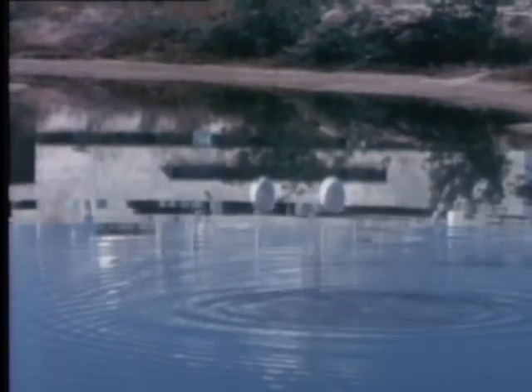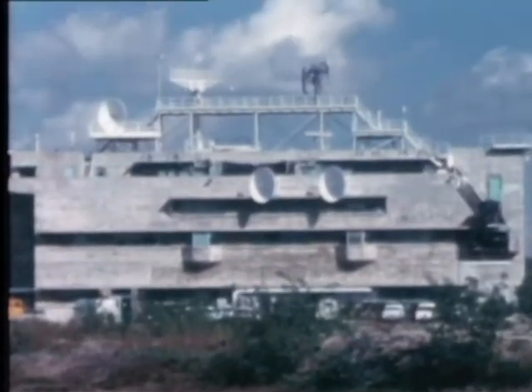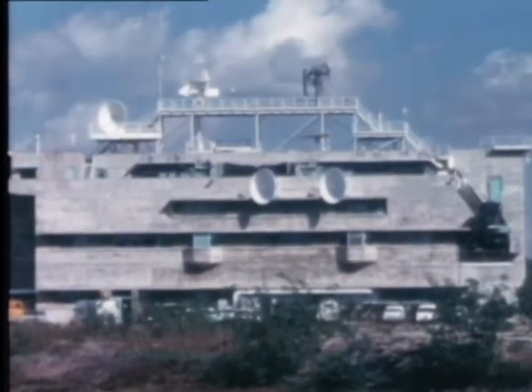How do the people here at Point Mugu go about making certain that weapons systems work? Now, frankly, it's not easy or inexpensive. As an American taxpayer, you're a stockholder in a specific missile range, and we're going to show you how your money is being invested and the dividends you're earning. Almost 100 new weapons and missile systems have been tested and evaluated here at Point Mugu and out on the Pacific Missile Range, which is headquartered here.